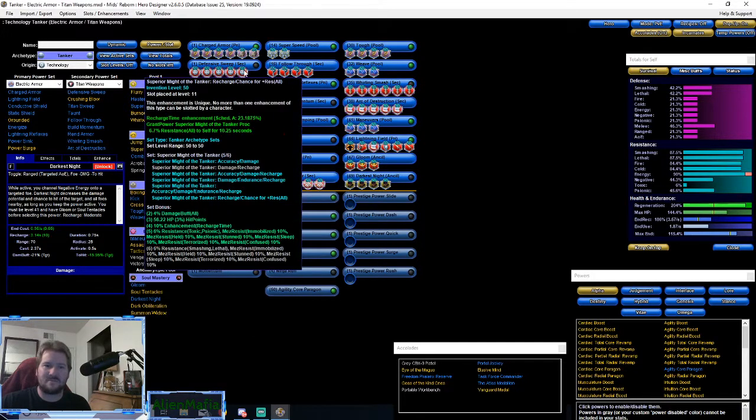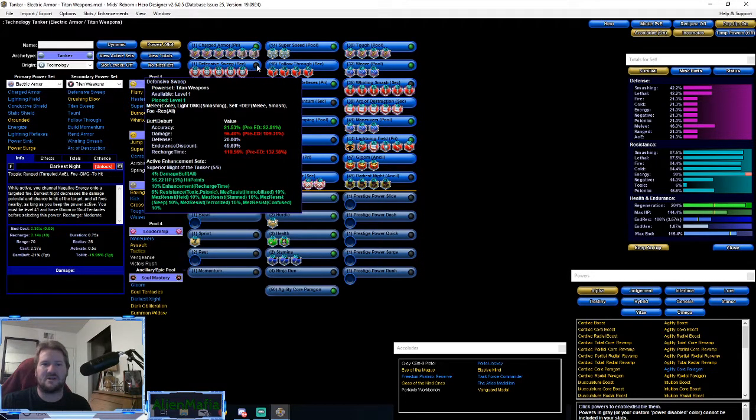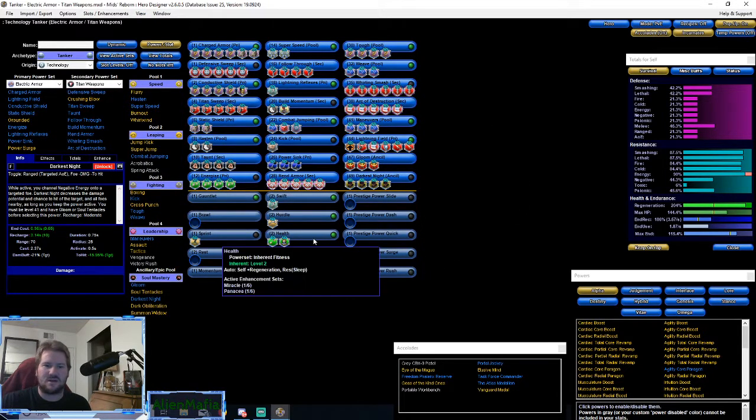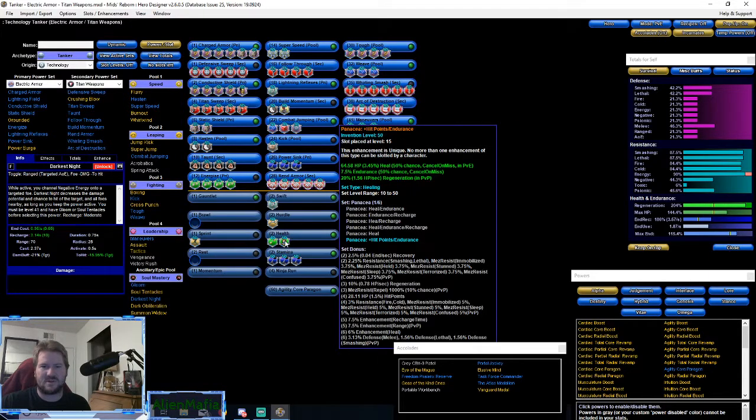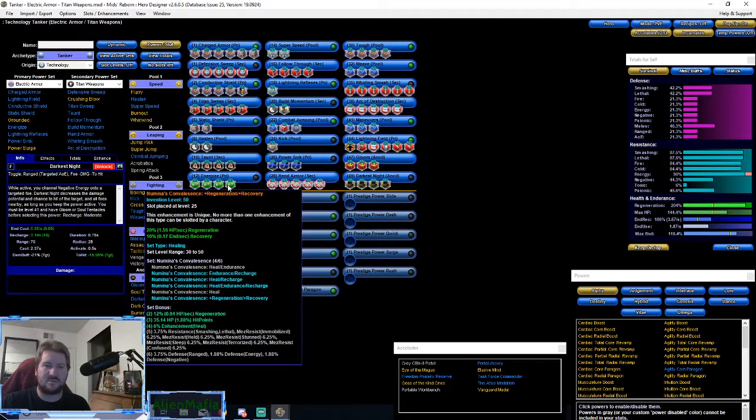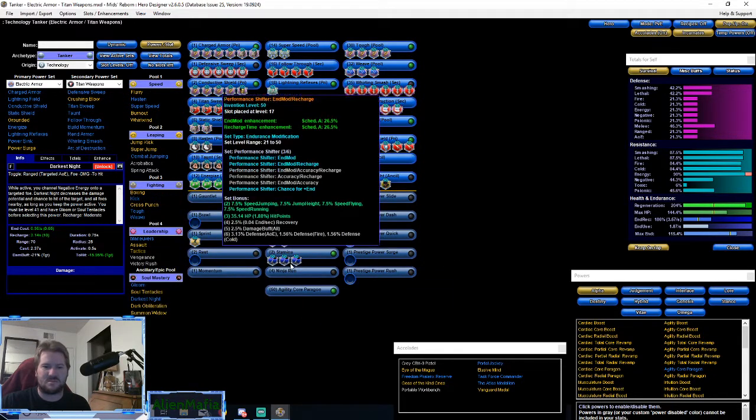But this is without your Might of the Tanker resist proc in here. And once this is turned on, you're capped to smashing, lethal, fire, cold, energy. And then negative and Sonic go up too. So this will cap your resistances as well. So for health, you have your Panacea, your Miracle plus Recovery, your Numina's over here, and then Stamina.